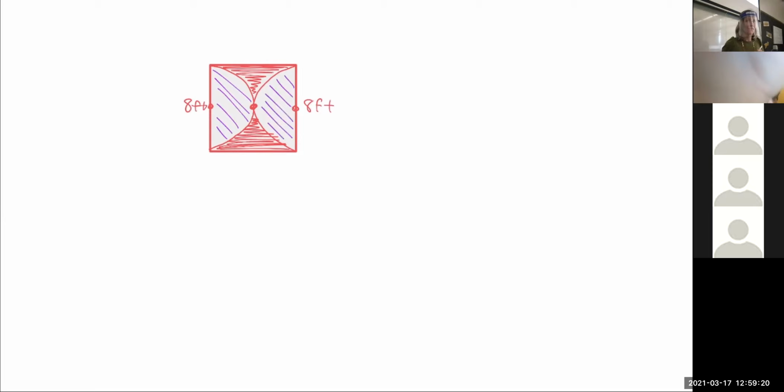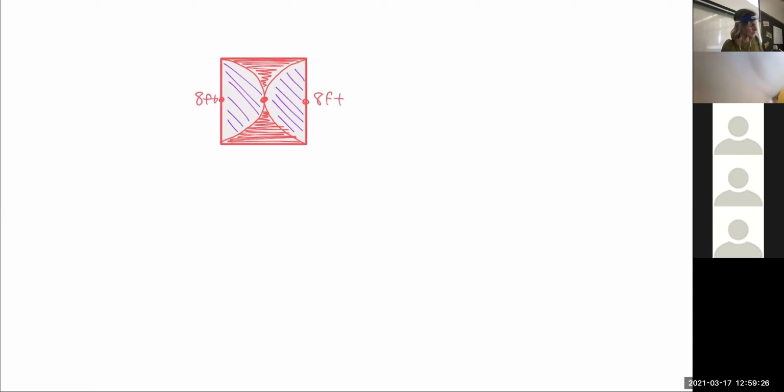It's a circle, right? They're just butted up to each other backwards. So basically what we're doing to find the area of the shaded region here is we're just taking the area of the square minus the area of the circle. So what would the area of the square be right now? 64, 8 squared. And then take away the area of the circle, and the area of the circle is going to be pi times the radius squared.